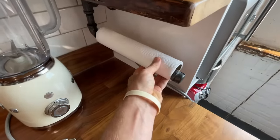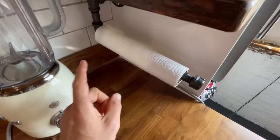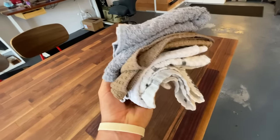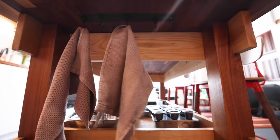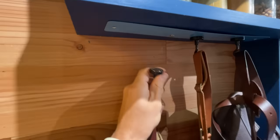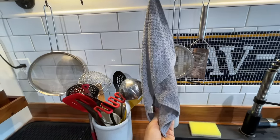I have a dedicated area for a paper towel roll but I don't use it that often, mainly just for really nasty or big messes. 95% of the time I'm using dish towels. Dish towels are a cook's best friend, and if you're going to take advantage of them, you need some type of organization for them. Right here I have a little hanging area under my island — a metal strip with magnetic hooks that I installed. When you're using dish towels all the time, you need a system to make sure they're not molding. Another example under the spice rack uses the same magnetic strip for aprons, but the key is some type of hanging system so your dish towels can dry out and not get moldy.